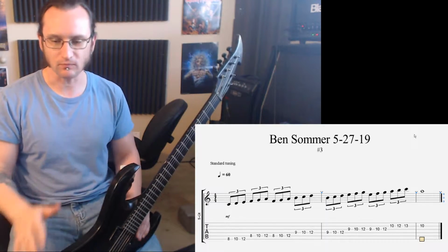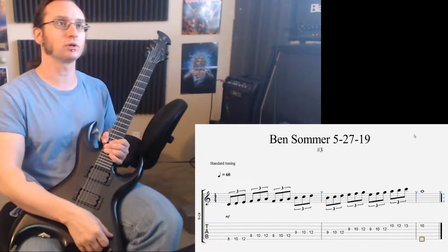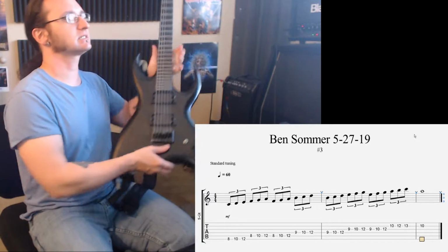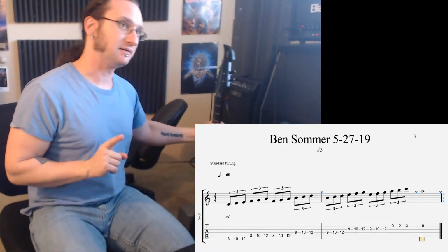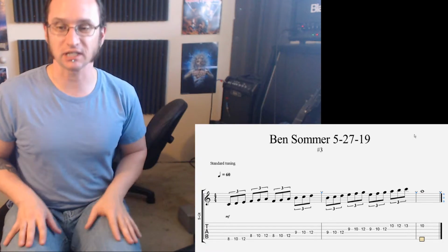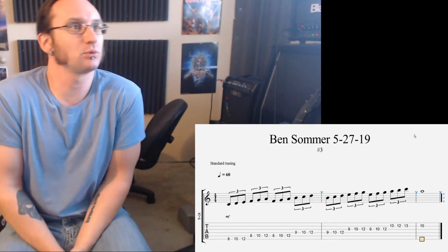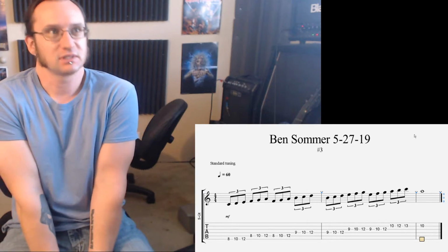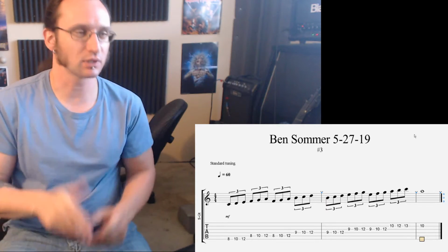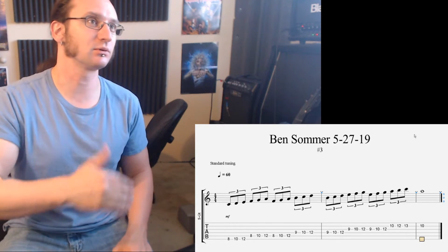So you can definitely use your judgment on something like this. If you get it to 240, definitely welcome to try doing the 6 notes a beat instead of 3. But when you work on the 6 notes a beat instead of 3, if it's proving to be really challenging to get up to that 120 mark again with the 6 notes a beat, go back to the triplets instead and work that up again that way and see if you can go past the 240 before you start going with the 6 notes a beat again.